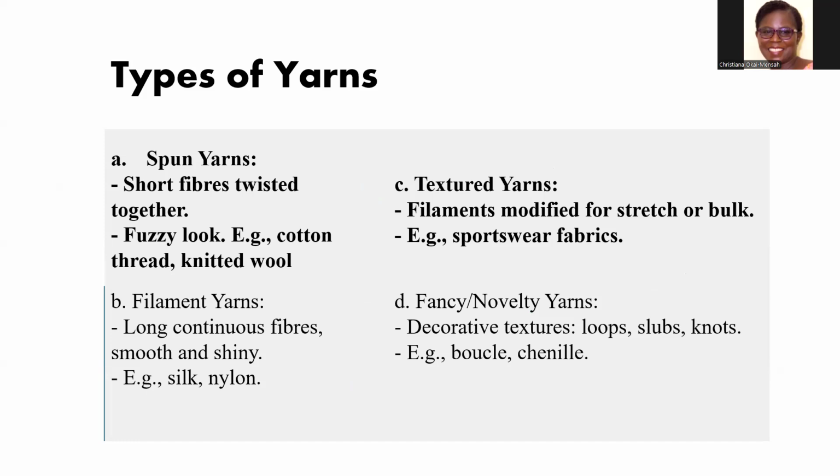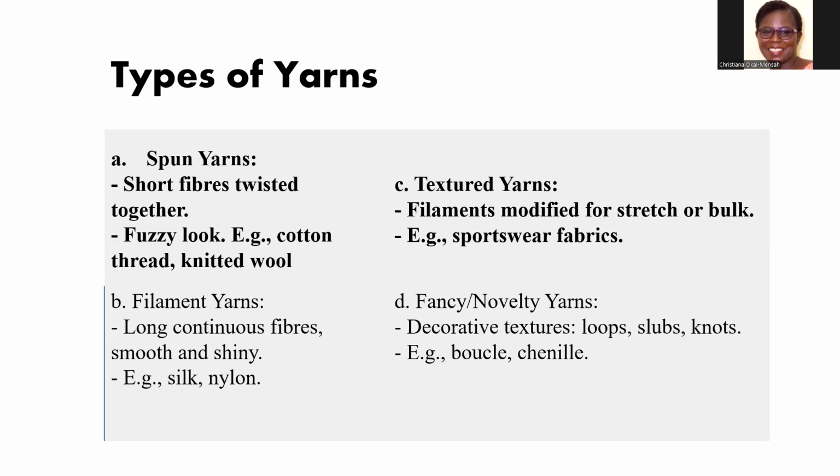Then the filament yarns are artificial fibers. We process them. They are long and continuous. And because they are artificial, they are very smooth and shiny. So we have silk forming part of the filament fibers. And because of this formation, we use liquid. They also shine and are slippery. And it's very long. And for that matter, we classify silk as a filament fiber. It behaves like a synthetic fiber.